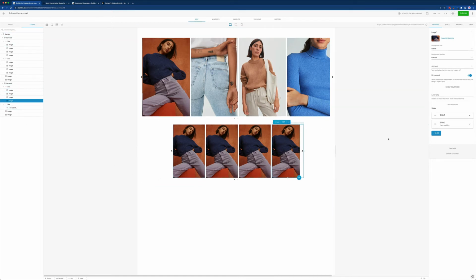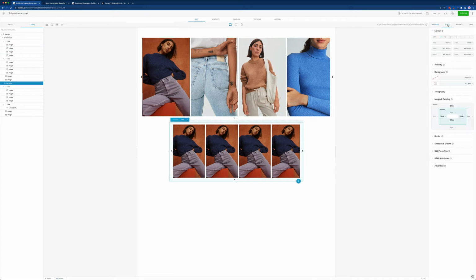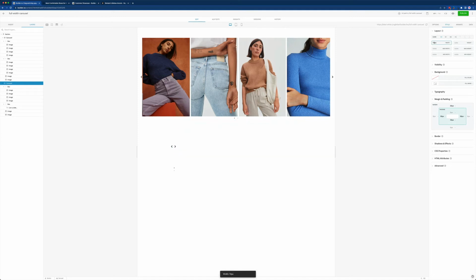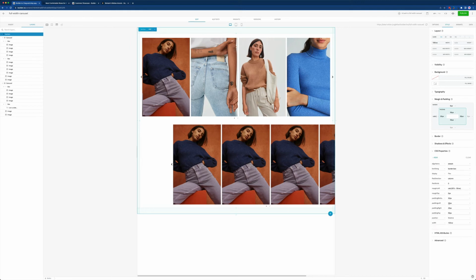Now the tricky part is getting this full width. So you need to go up and select the carousel. And once you have that selected, the style for this is going to be 100vw, and that's view width. So that's the full thing. You'll notice it slides off the page. Typically on a section, you'll notice in the CSS properties, if you forget this, it should typically be there: calc(50% - 50vw), and that'll bring it back to center.